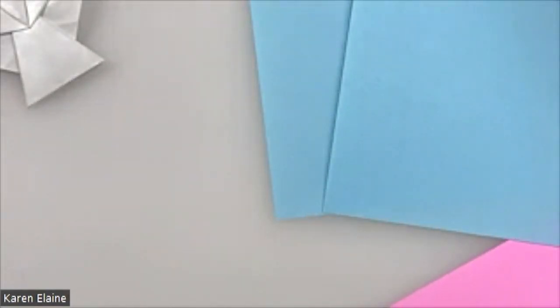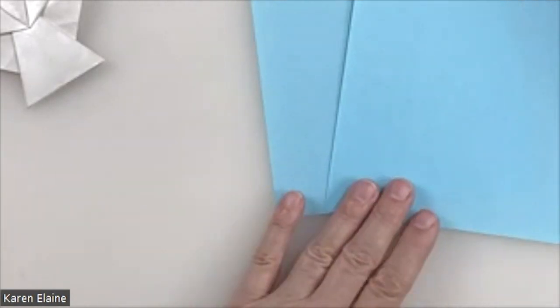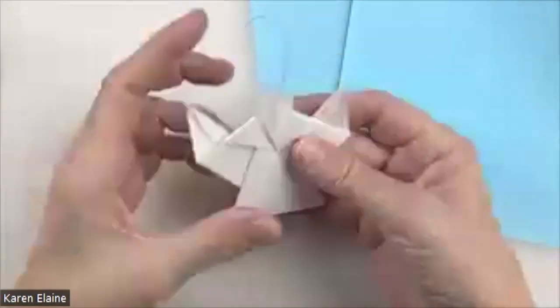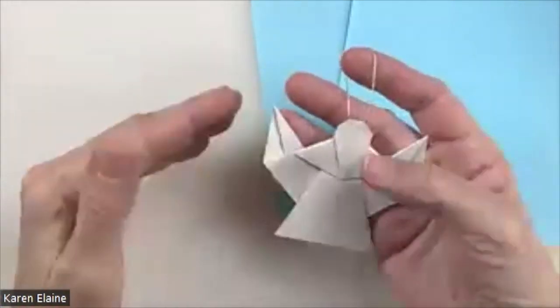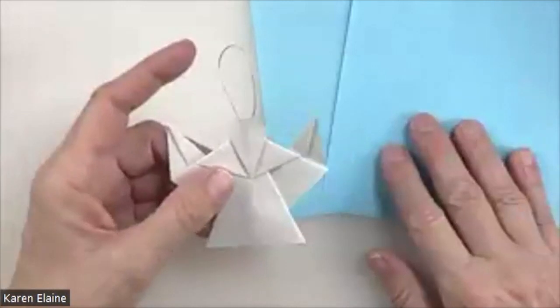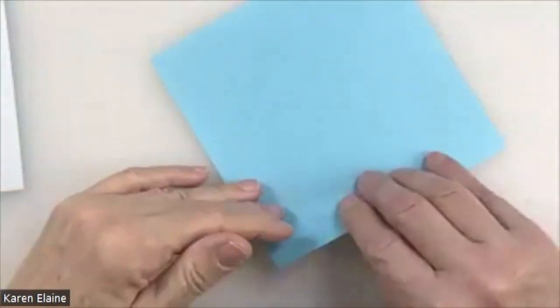Okay. I want them to be the same color because it would look strange if they weren't. Normally I would cut this to make a cute angel to hang on your tree. I would do it in a 3.5 to 4 inch paper. This is 6 inch. It's going to be a lot bigger, but at least you'll see the folds the way I do it. I found this one on YouTube. I don't remember who it is, but if you look up Origami Angel, you'll find it. But here it is. I'm going to do it.